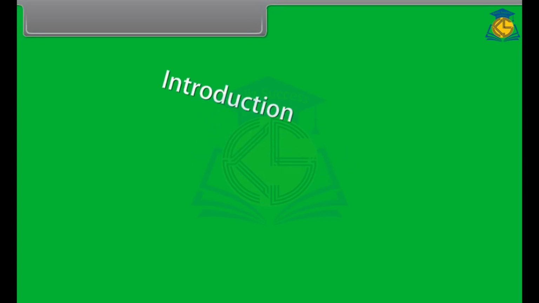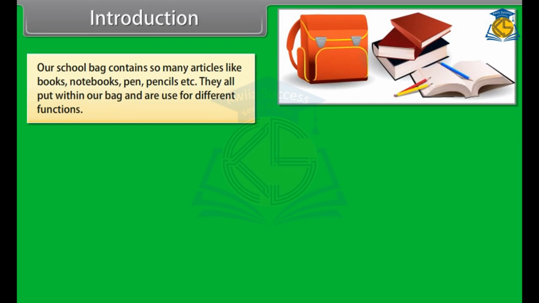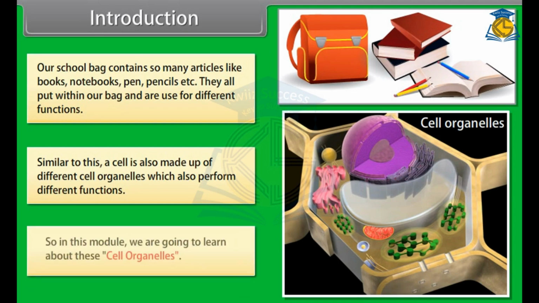Introduction. Our school bag contains so many articles like books, notebooks, pen, pencils, etc. They are all put within our bag and are used for different functions. Similar to this, a cell is also made up of different cell organelles which also perform different functions. So in this module, we are going to learn about these cell organelles.